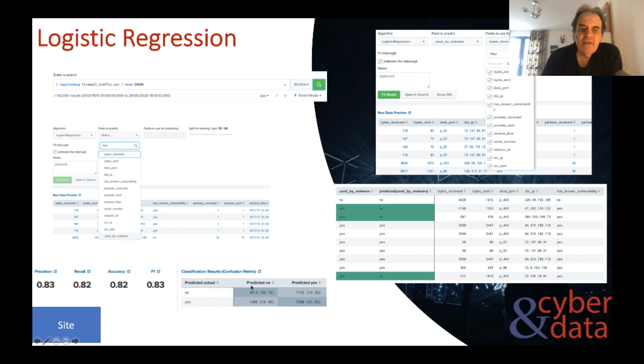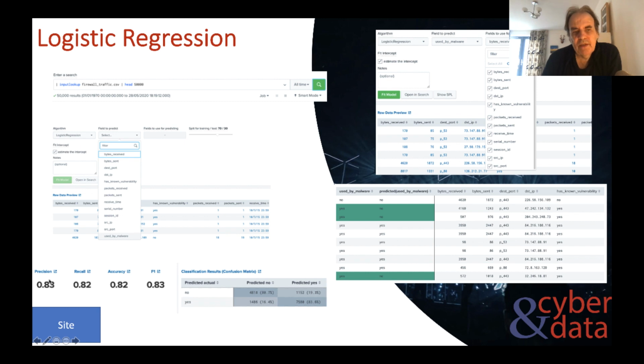Okay, and from that we can actually define a confusion matrix, which will give us our basic quality there. So in these areas there was no, not used by malware, and we predicted no, so we get a percentage there. And here, yes, it's used by malware, and we predicted it correct. Our false positives and incorrect guesses are here and here. We want to minimize those values and maximize these ones to get to 100%.